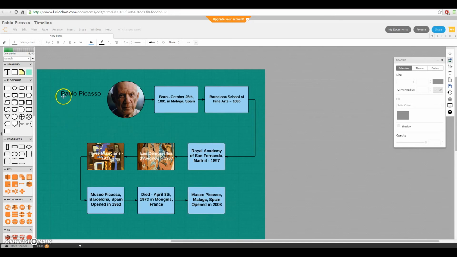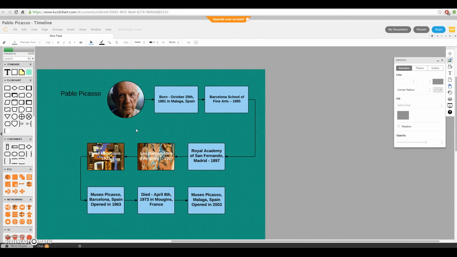Play around with it. Remember that when you create these documents, there's only a certain amount of complexity that you can put into every document because this is not paid, it is free. So they do limit you on things that you can do and things that you can play around with. The more elements that you add, the more you change your fonts, the more you change the colors of things, the higher the complexity goes over here. So the complexity goes up to 60. That means 60 changes in all of these different elements that you have on the page.